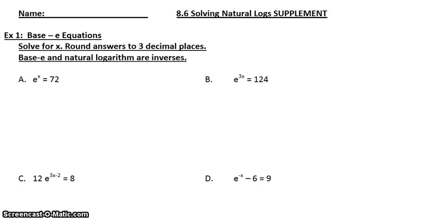Remember, to start off with, if you have a base of e, that's when you have the ln of x. And really, ln of x still has a base e. So if I had a statement such as e to the x equals something, in order to cancel out the e, I want to do a natural log. Because really it has a base of e, and if this base and this are the same, that cancels and is just equal to x.